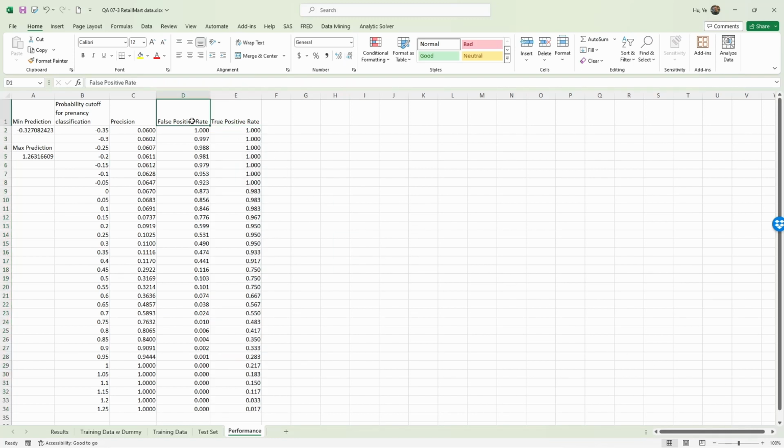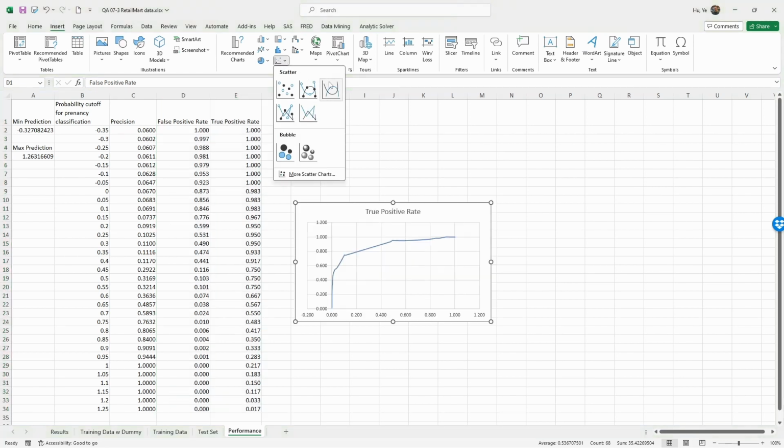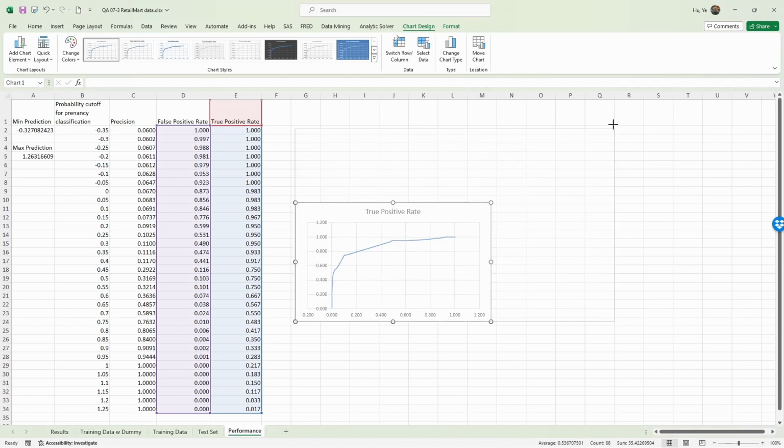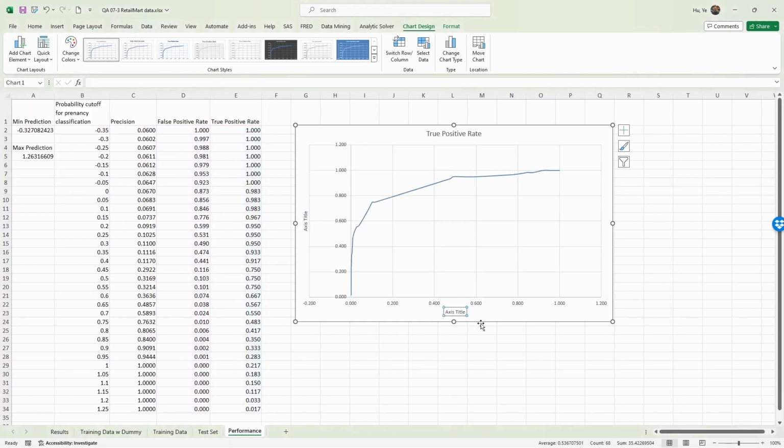As you can see, false positive rate and true positive rate are opposite concepts, because we want the true positive rate to be high and the false positive rate to be low. But then let's draw this. We're going to create an ROC, receiver operating characteristics, that tells the relationship between false positive rate and true positive rate. So select these two columns, insert a scatter chart, and we're going to do a line only chart here. Click on this. And what this chart shows is that, let me put on the axis labels. The x-axis is false positive rate. The y-axis is the true positive rate. And this chart is an ROC.